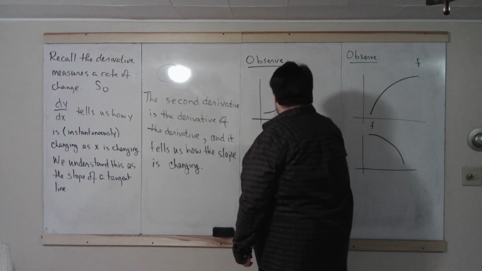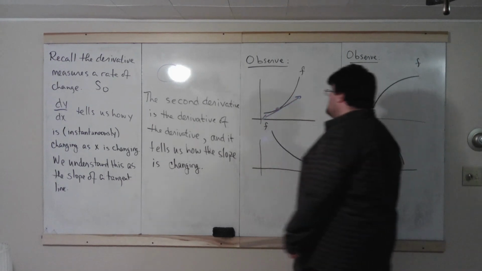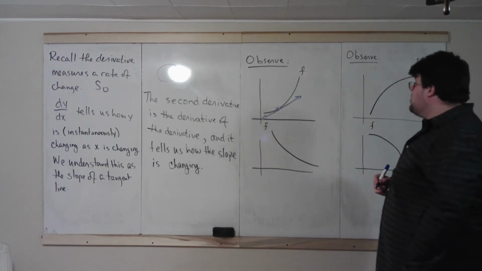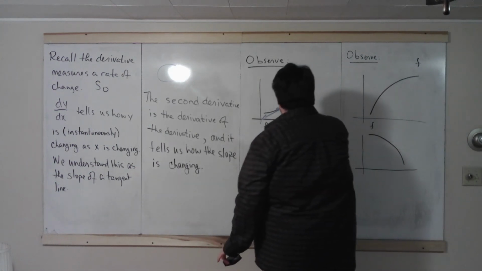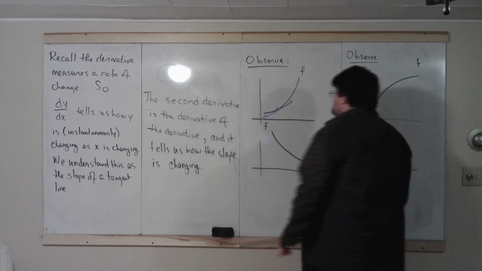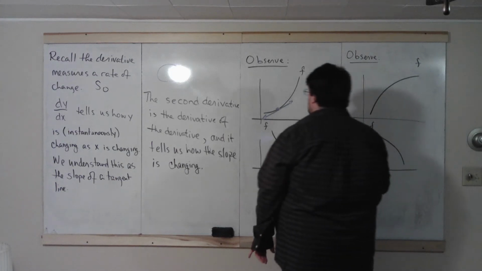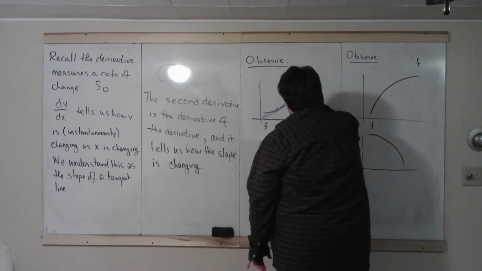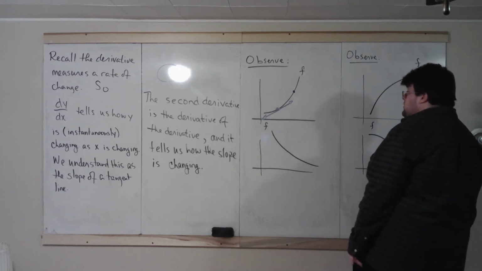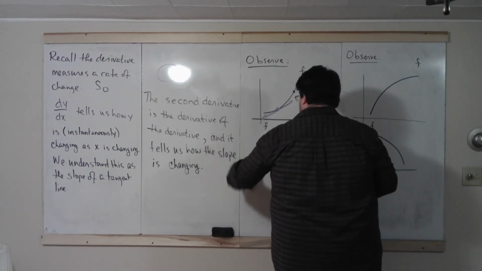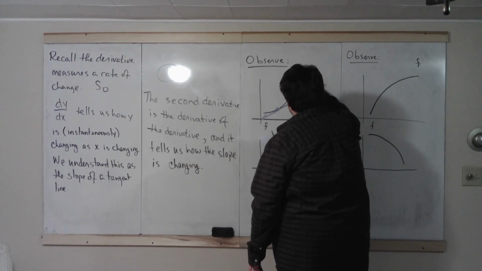But what is the slope of the tangent line here? Well, the slope of the tangent line there is the slope of that line, and I'm going to draw that smaller. The slope, the derivative, f prime, at that point is the slope of that tangent line. Well, how does that relate to another derivative? The second derivative we're going to use to figure out how the slope is changing. So let's look at how these slopes are changing.